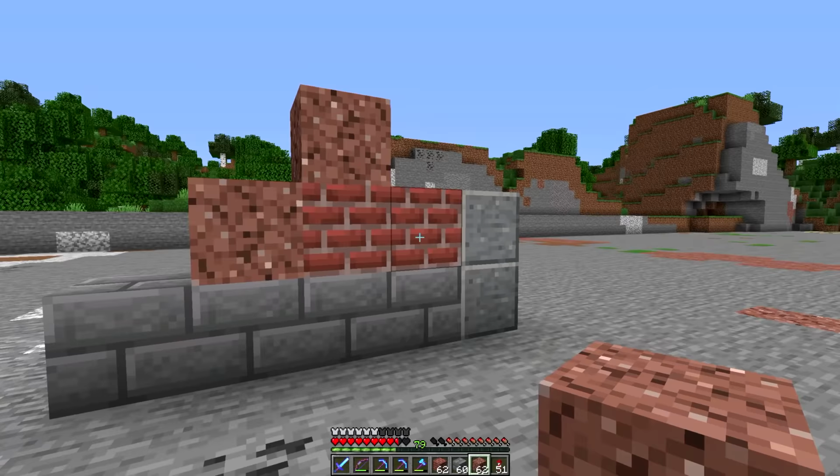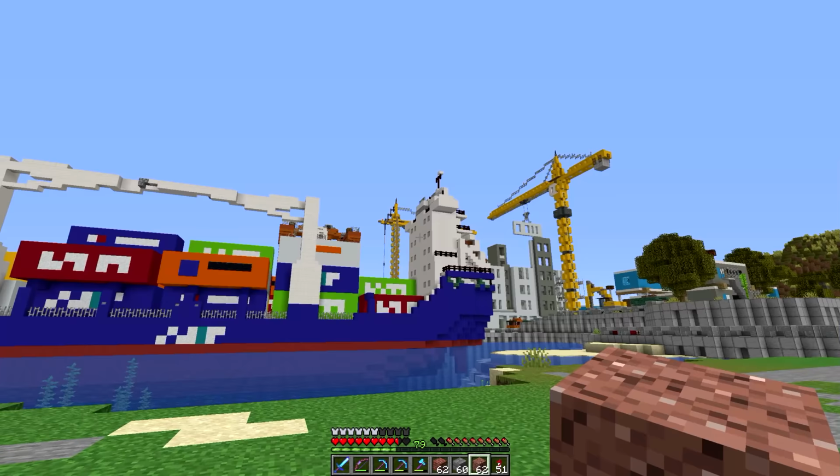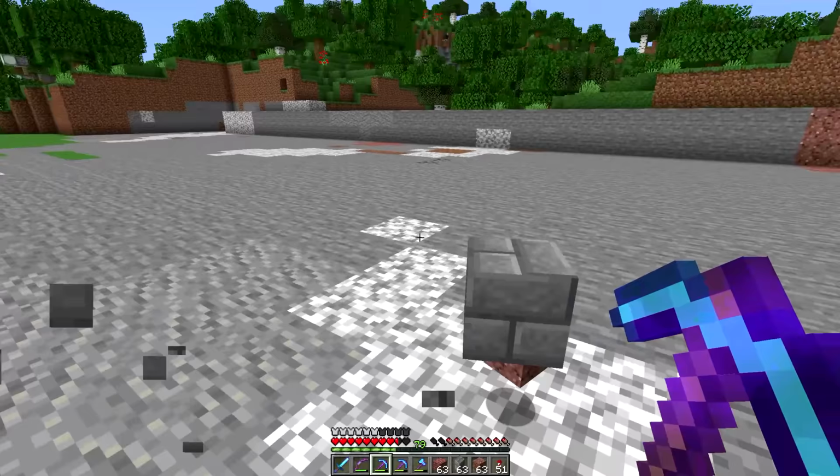In a small scale, this looks terrible. But in a big scale, I think this would look really, really nice. Trust me, I know what I'm doing. No, I'm not. But let's give this a go. First things first, I'm going to grind a little bit of concrete to make the road, I guess, to begin with. And then we'll see where this takes us.